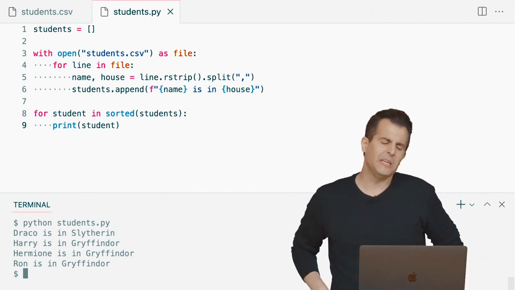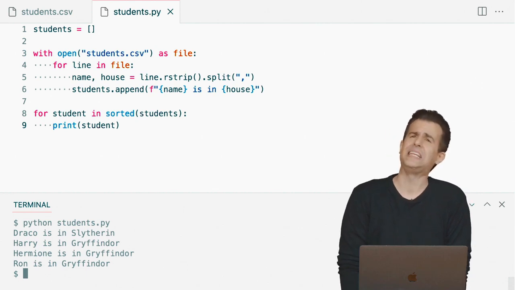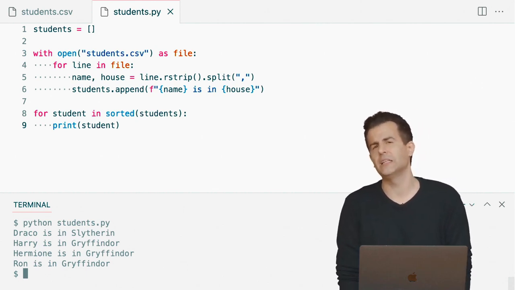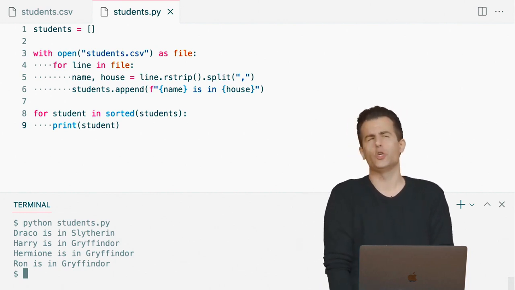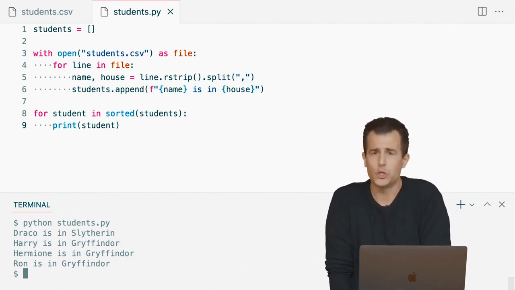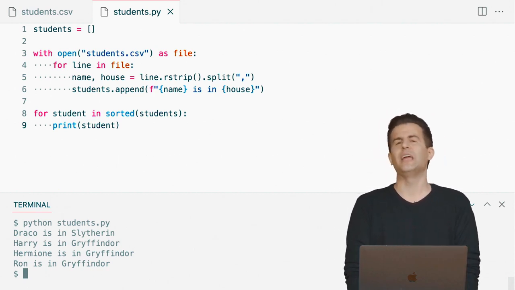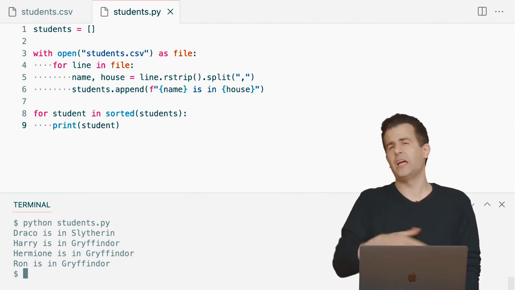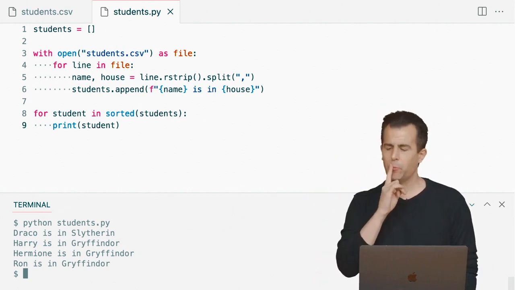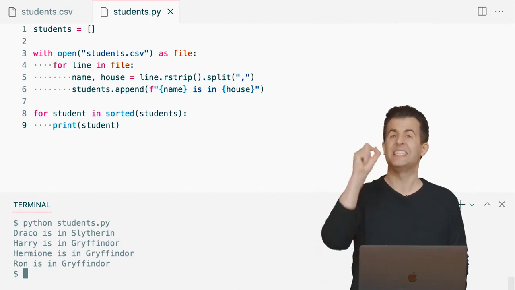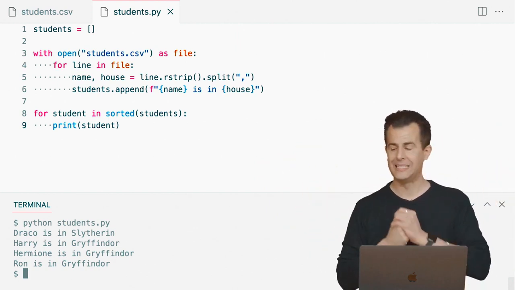But this is arguably a little sloppy, right? It seems a little hackish that I'm constructing these sentences, and even though I technically want to sort by name, I'm technically sorting by these whole English sentences. So it's not wrong, it's achieving the intended result, but it's not really well designed because I'm just kind of getting lucky that English is read from left to right, and therefore when I print this out, it's sorting properly. It would be better really to come up with a technique for sorting by the students' names, not by some English sentence that I've constructed here on line 6.